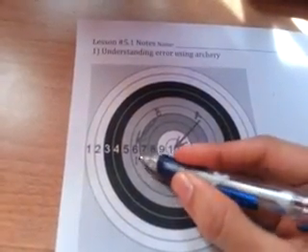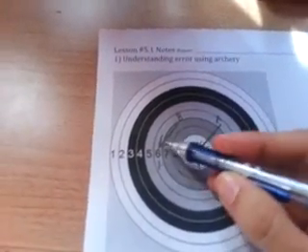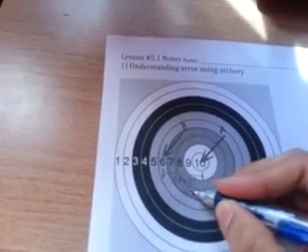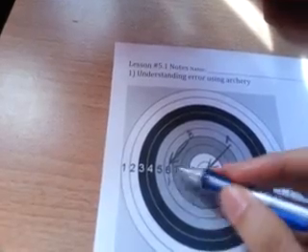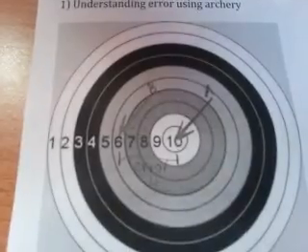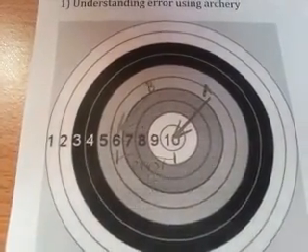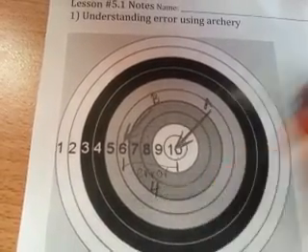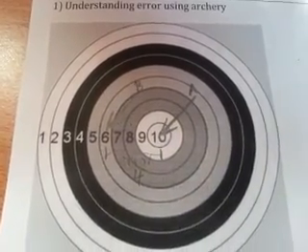Well, the actual error is the distance from my aim to where I threw it. So the error here is going to be 4, because it's 10 minus 6. The distance from 10 to 6 is 4 points. That's my error. I have an error of 4 points. Okay, so that's just my error itself. My error was 4 points. But that's not what it's asking me. It's going to ask me what was my percent error.